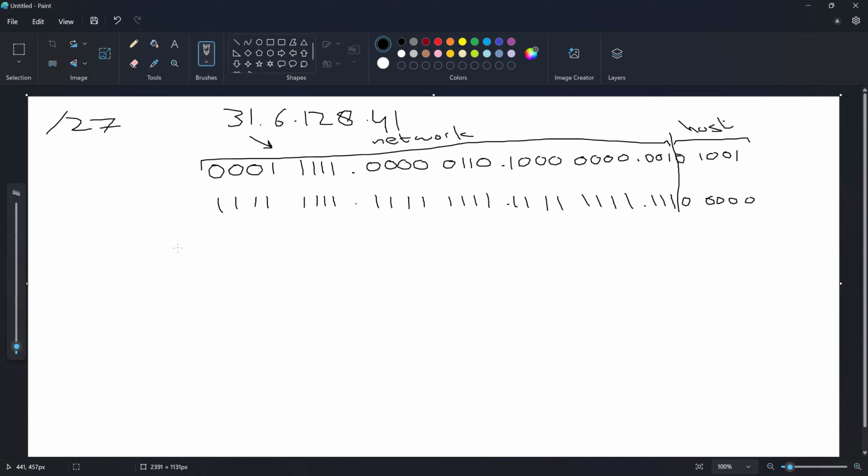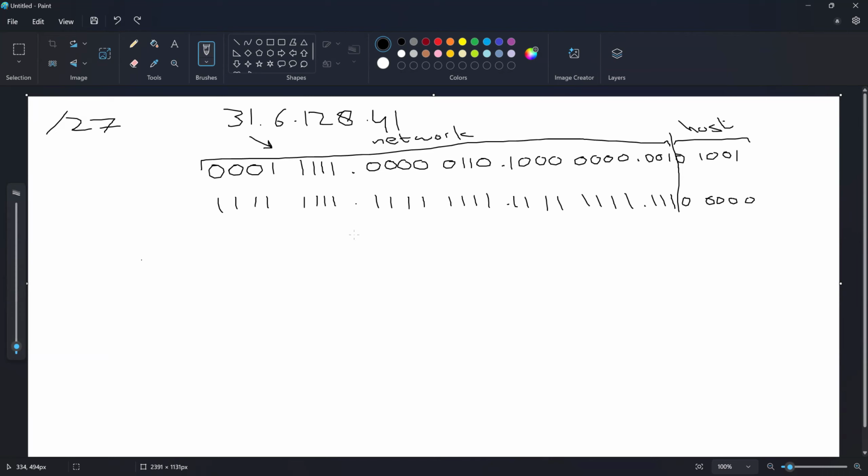So the last octet is the only one changed. For example, if the host part was starting from here, you would have to rewrite the last 2 octets. If it was from here, again, last 2 octets. Here, then last 3 octets. You get what I mean? So now you just have to rewrite the last octet.